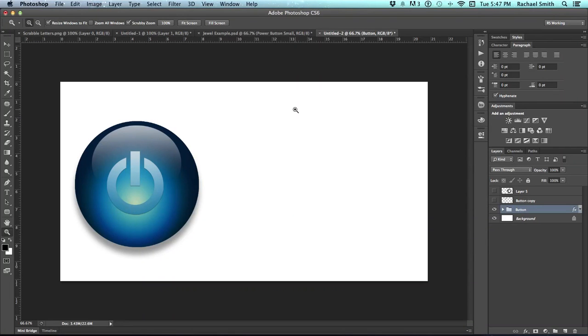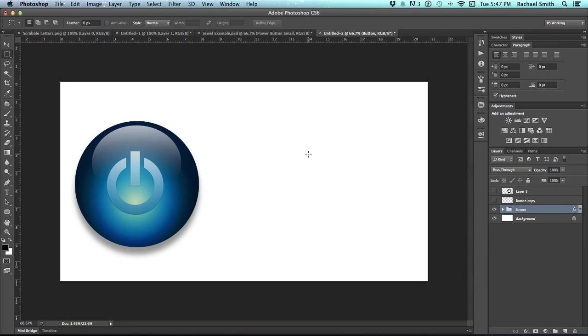There is a tool in Photoshop that will make a square with rounded corners like an iPhone app, but it's one of the vector tools and I'm saving that for another tutorial. So I'm going to show you how to build a shape like that with your selection tools because it's good practice for anything else that you want to do.